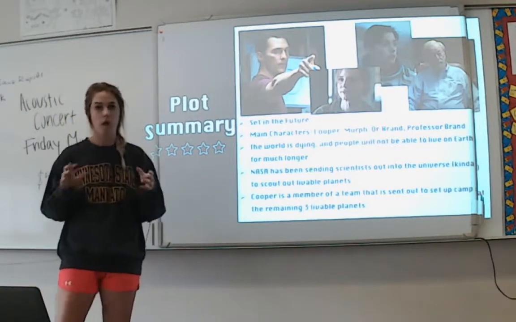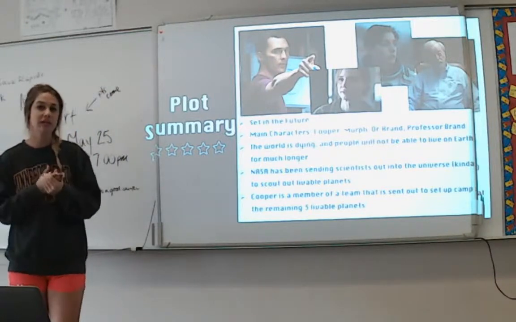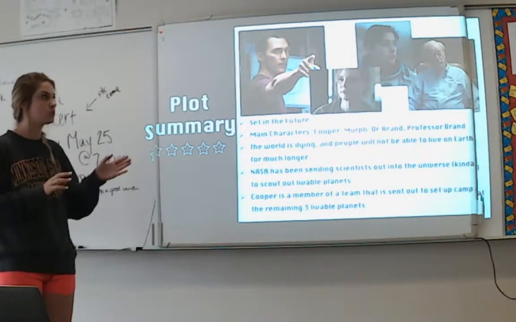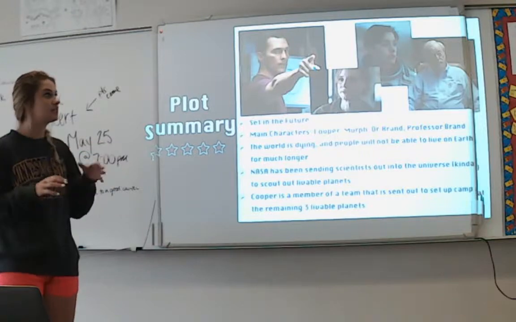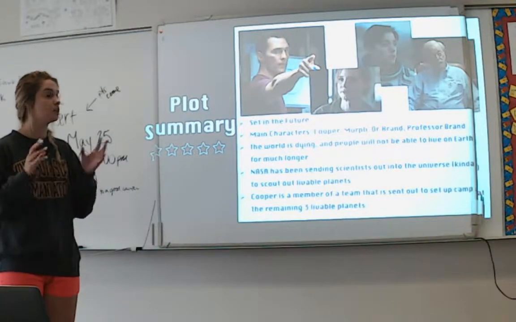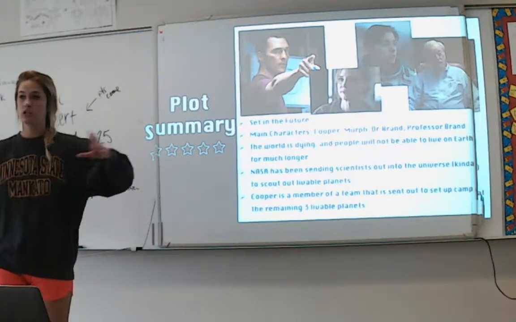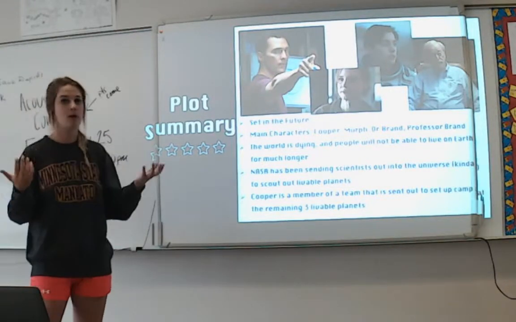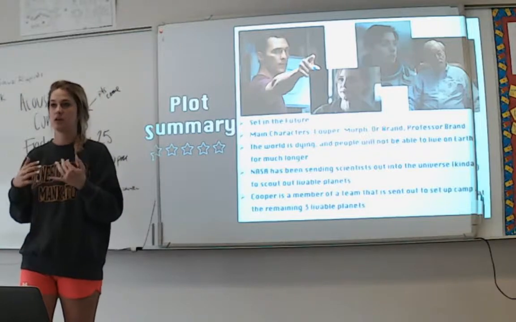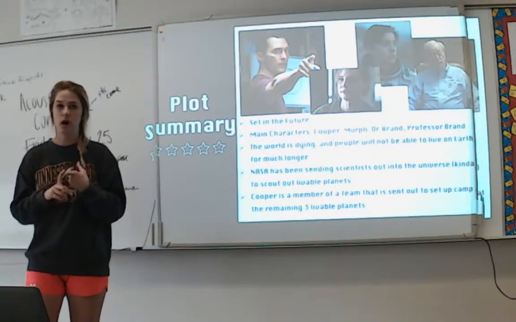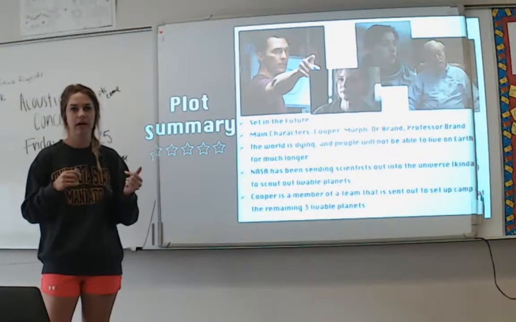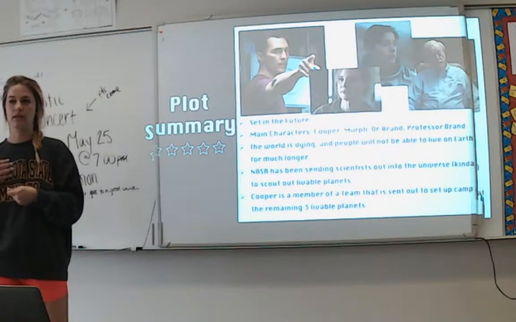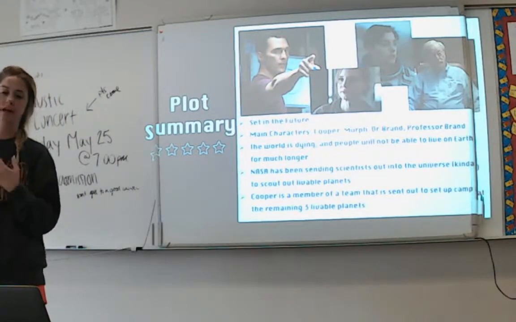But they found 12 livable or potentially livable planets through this wormhole. And so what they did is they sent out 12 scientists in 12 different space shuttles, each to go to their respective planet, and then report back to Earth on things like livable conditions such as water or organic materials and different chemicals that we would be able to survive, like oxygen or nitrogen.